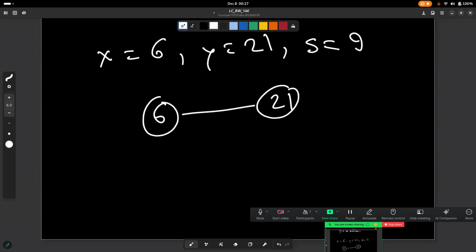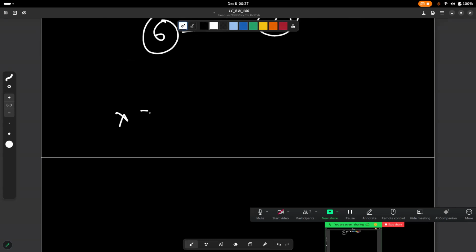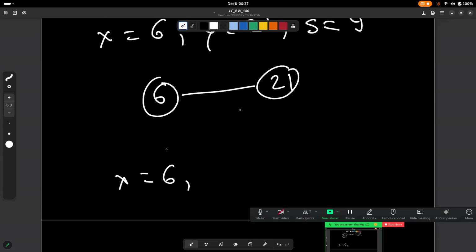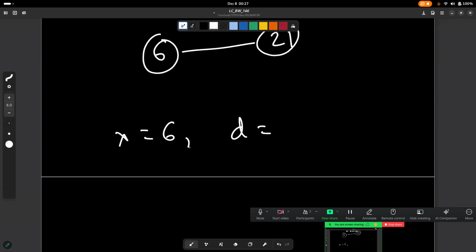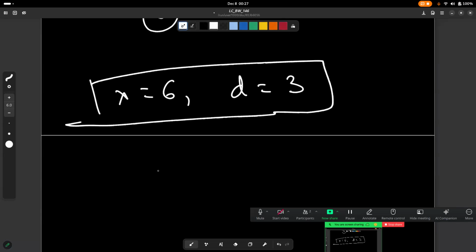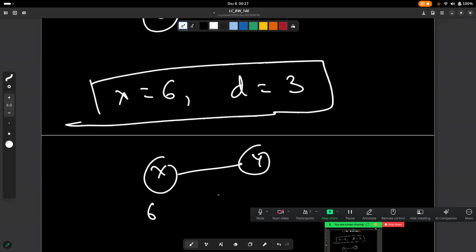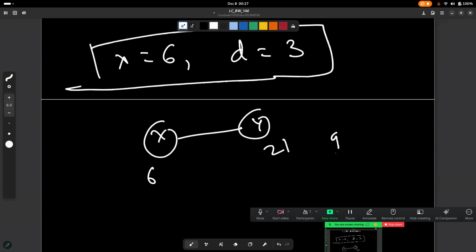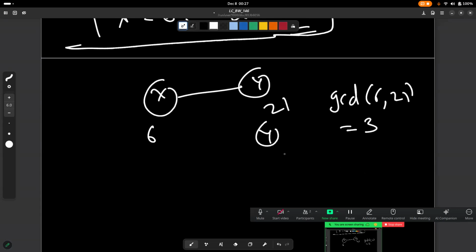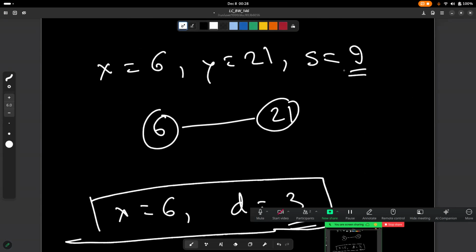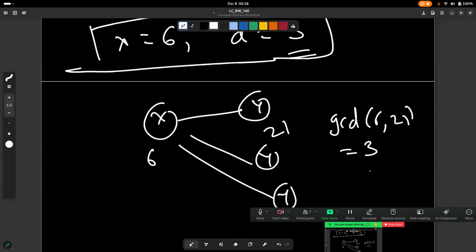So what we are saying over here is you have fixed this X equal to 6, and you're iterating over all the divisors of x, and in that you fix this divisor equal to 3. All right. What you're trying to say is, if there is certain y that you can connect to, so if you can connect this x equal to 6 to y equal to 21, and their GCD of 6 and 21 is equal to 3, and you have fixed that 3 too, rather than having to consider all such y elements, what you can do is you can take the smallest multiple of 3 that is present in the graph, that is 9.